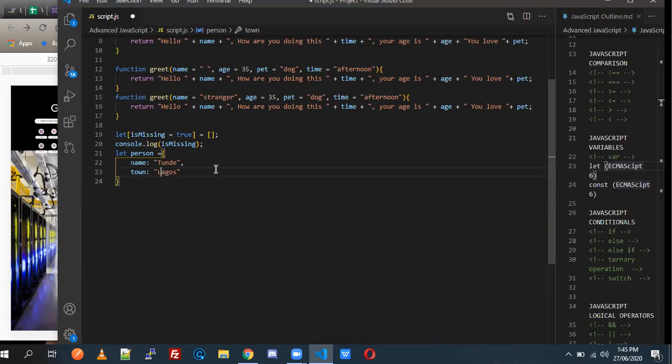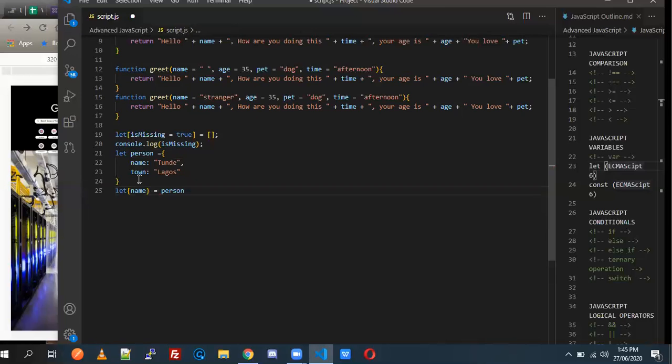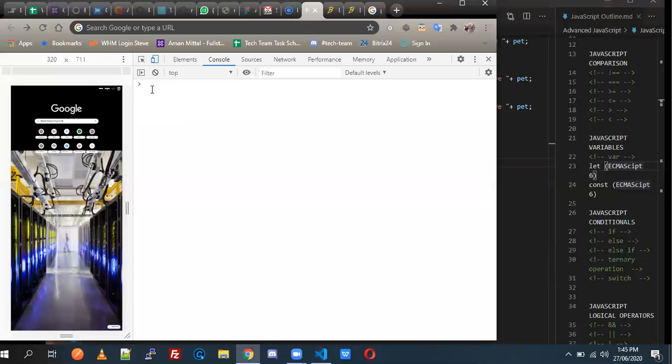If I do let name equals person, we already know this, and I console.log name out, you see that the name will map that. So if I go back into my console and paste this, we got name.